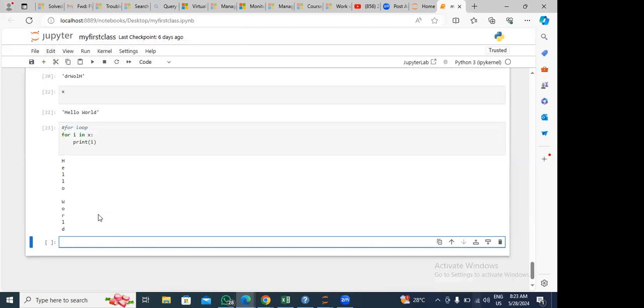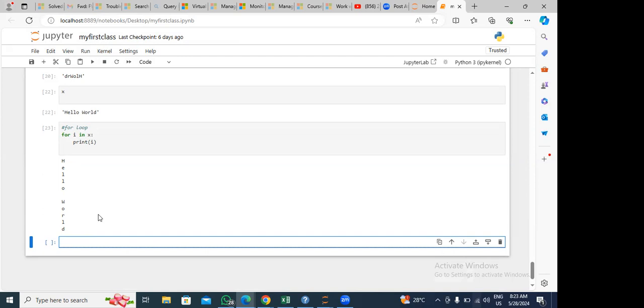See what it gives me? It gives me hello world, right? Yes, sir. So what it is taking is the index, right? 0 to 10 is the index of hello world.